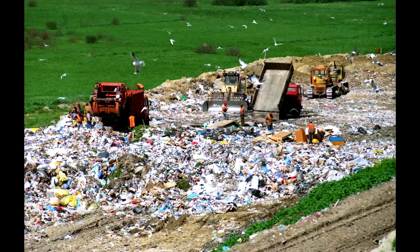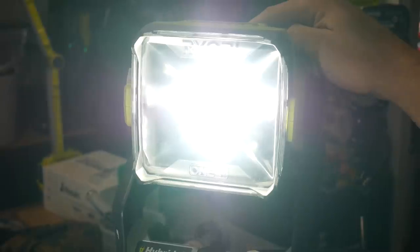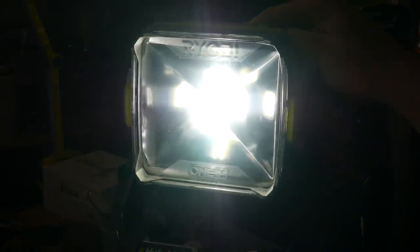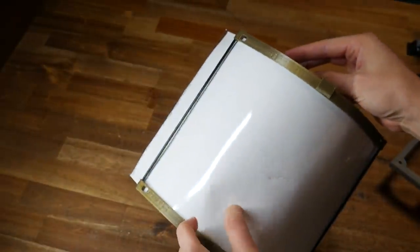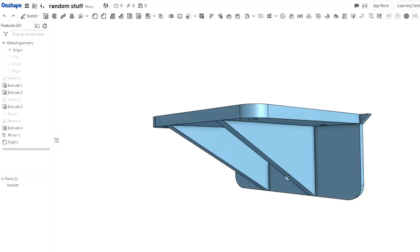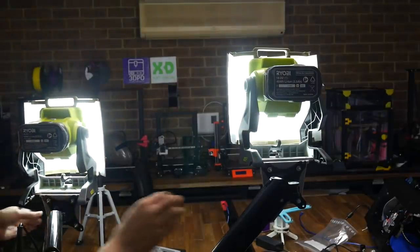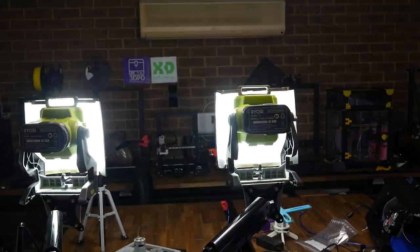One of my favorite uses of 3D printing is to upcycle existing products and prevent them from going to landfill. When I started this channel I needed studio lighting but all I had was these garage work lights. The problem is that the light they produce is far too harsh. With a 3D printed part that held a regular sheet of paper, I was able to design and build a diffuser which I've used on every video on the channel to date. This stopped the existing lights from being wasted and saved me the purchase cost of dedicated studio lights. Another example is when I recently tried to upgrade my monitor stands but inadvertently bought a stand that wouldn't fit on my desk. I designed the simplest of brackets to interface my studio lights with the monitor stand — this part doesn't exist by any other means, and the end result are adjustable brackets for my studio lighting rather than the monitor stand sitting in storage collecting dust.